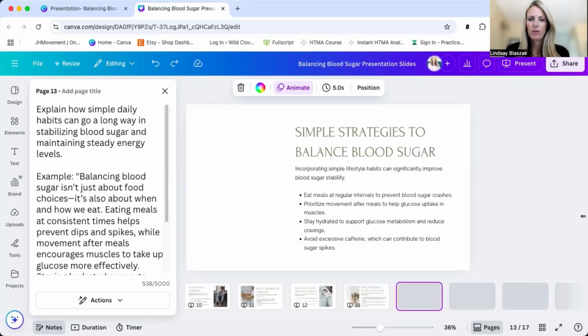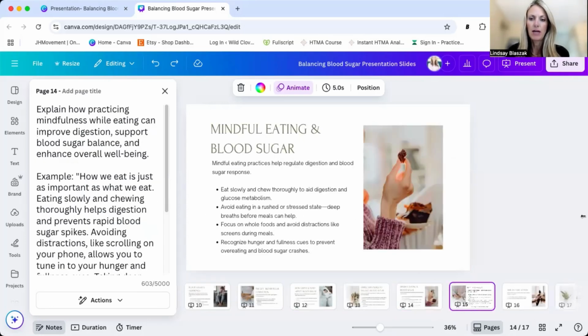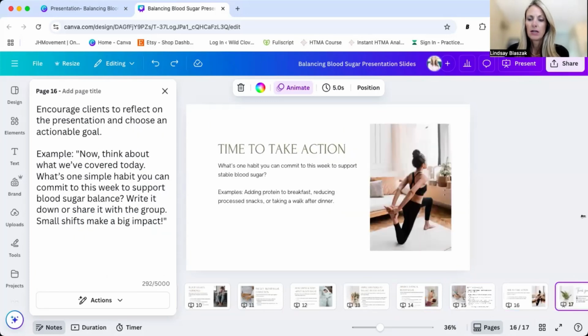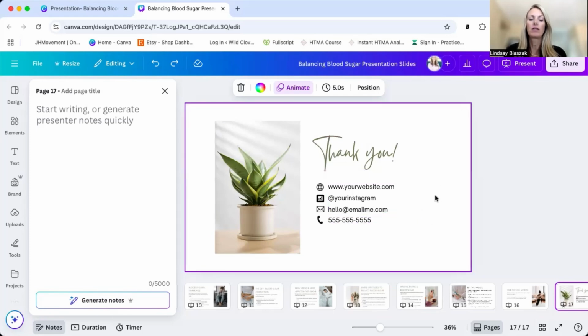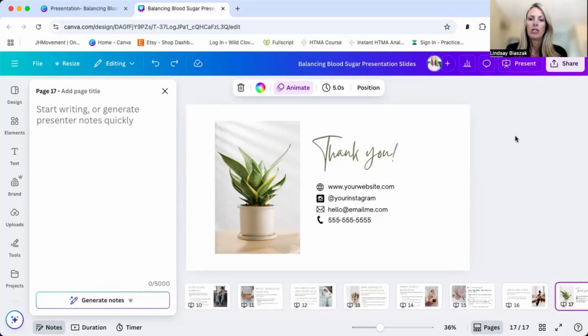Just moving on through. Most of these will not need very many edits. And then at the end, of course, you could put another picture of yourself there. You can update your contact information here, so the group you're presenting to can take a picture with their phone or they just know how to get in touch with you here. You could add anything else that you want here as well. So that's quickly talking about how you can best edit these to suit your needs and your brand.